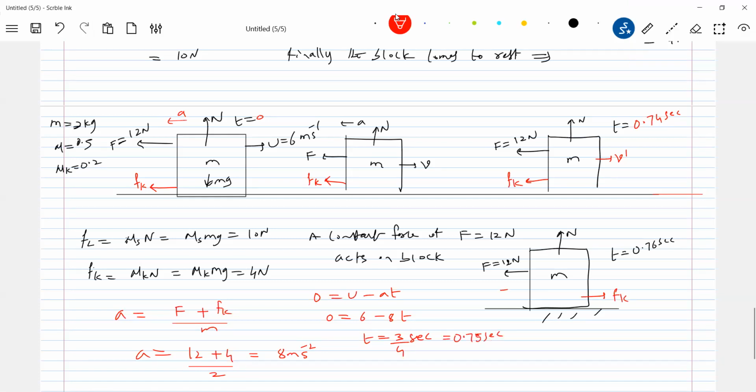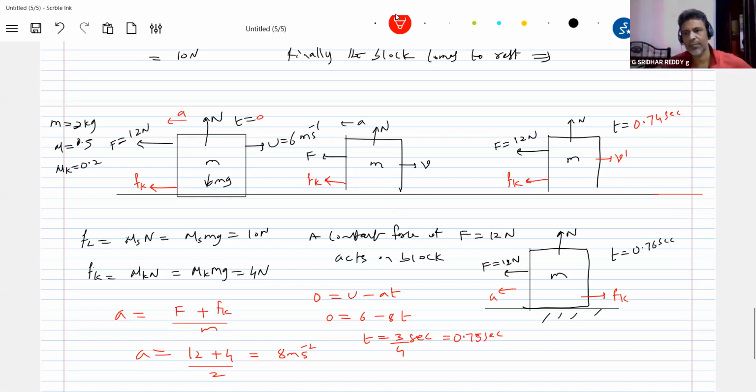Sir, now what will happen to the block? Block will accelerate towards left. Sir, at that instantaneous rest, what will be the friction? Will it be Fs? The friction has to change the direction. For it to change direction, what happens? The friction has to become 0, then it will become Fk. So that particular thing, practically, it's very difficult to analyze. So, sir, at 3 by 4 seconds, we can't tell the direction of friction. The moment it comes to rest, there's no relative motion, no? When will the friction act? Relative motion, and the force 12 Newton is acting. So the friction will act.